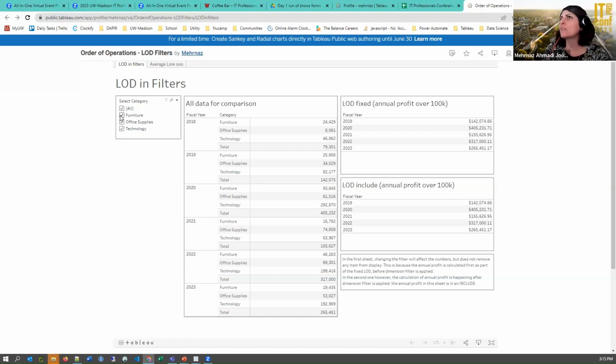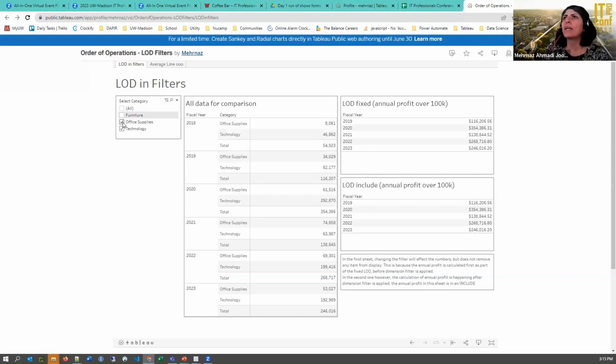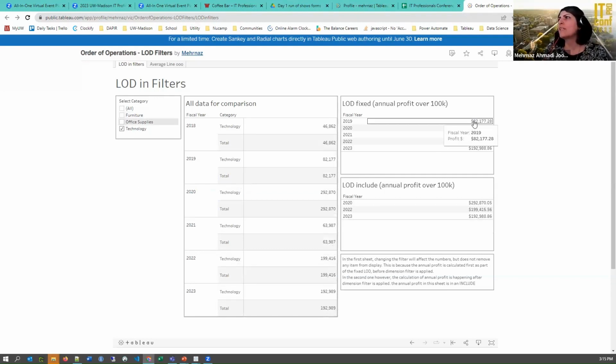So if I take out furniture, we're still good. And let's take out office supplies. So as you can see, this came under 100K, but still there. It didn't get filtered because first, the fixed LOD calculated that already. So it already had all those years in there.